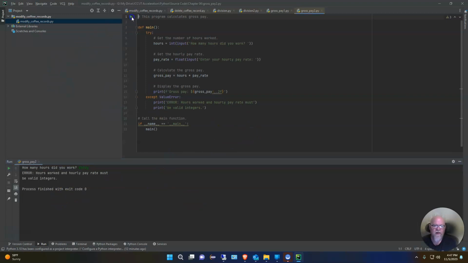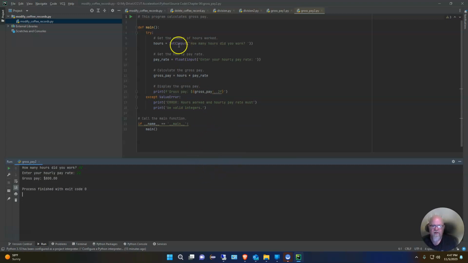So now if we run it, they expect me to type in a number here. So I type in 40 and 20, and now we have $800. So yeah, that worked just fine. So again, a try except statement. Try says try this. The except says if you get this error, I'm going to handle it and cover it from there.